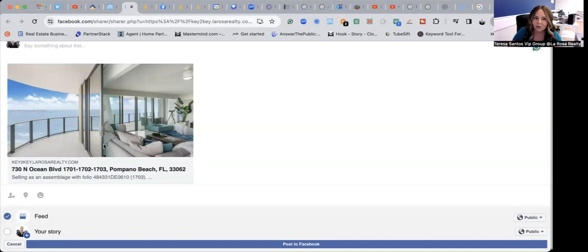But that's what you want to do, right? And you can do this once a week or maybe once a day. Just go in there and post a new thing and post it to your personal page, not your business page. Because on your business page, 99% of people don't even look at it. So on your personal page, they will though. And you probably have more followers on your personal page.